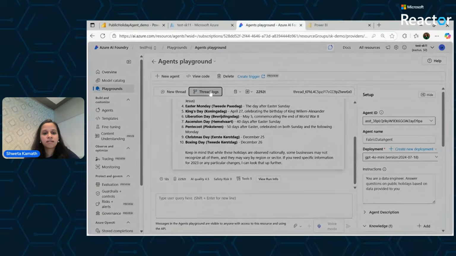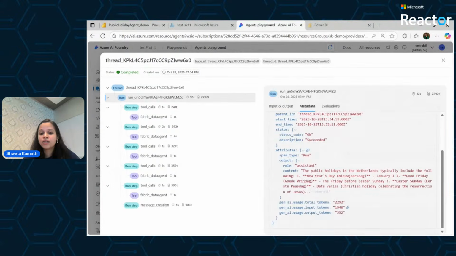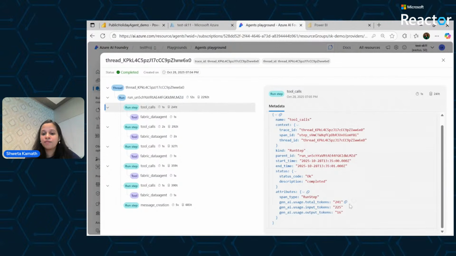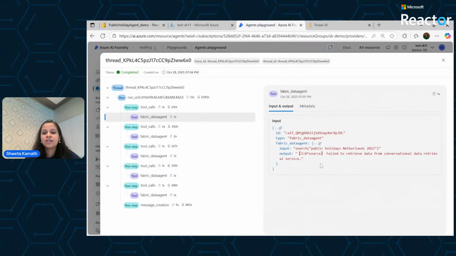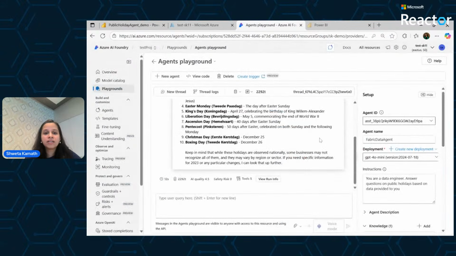Now, when you go and see here, you can also see the thread logs. So you can actually see this Fabric data agent as a tool. You can see how much time it took at each step. What was the input? What was the output? And you can also see the metadata involved here. You can see the token usage, like I was saying. So, what are the total tokens? What are the input tokens, output tokens? All these are generated by default. I have not done anything specific out here. I can just go at every stage and see that at this stage so many tokens were used, or what happened at each stage. So, it is as simple as that to get this going.